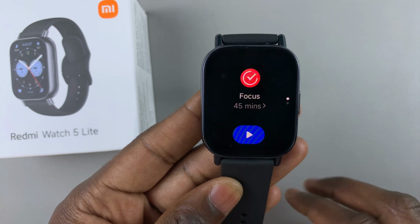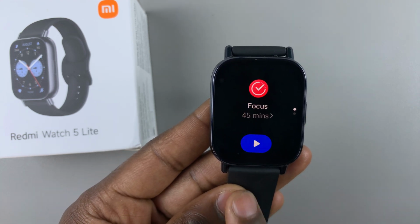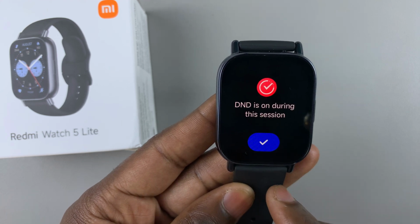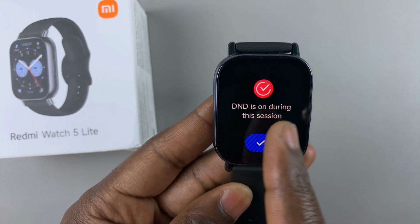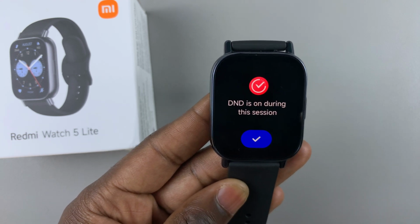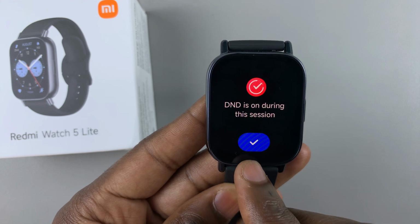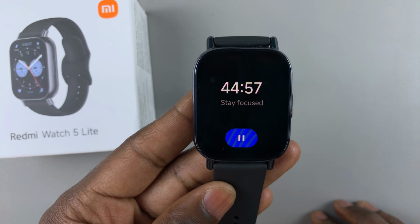And now whenever you're ready to start your task, you can start focus mode. So to start focus mode, simply press the start button. You'll be notified that do not disturb is on during this session, so no notifications of any kind are going to come through. So tap on the blue check mark to confirm, and focus mode is going to start.